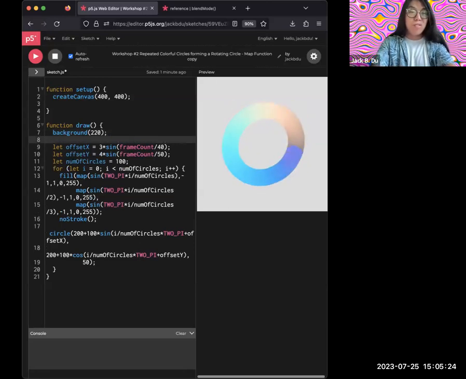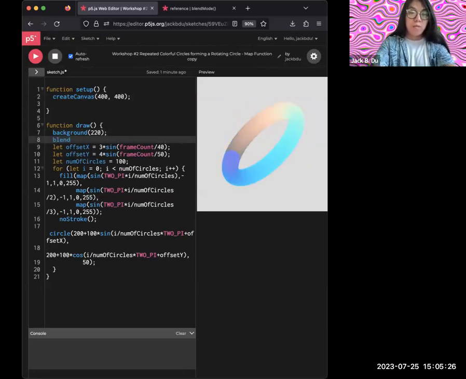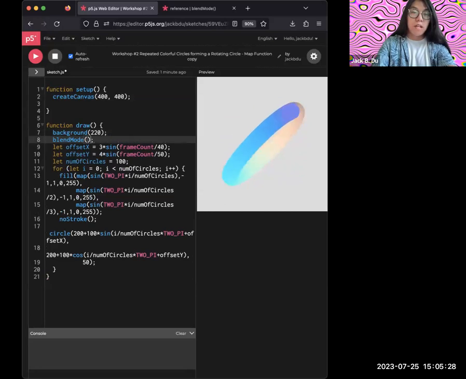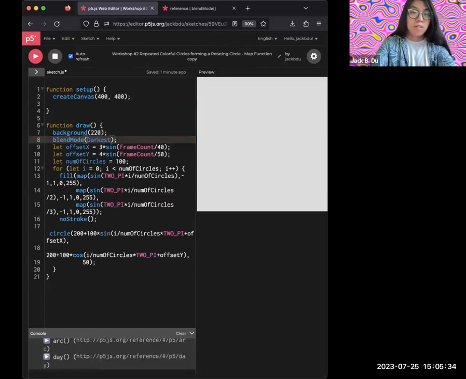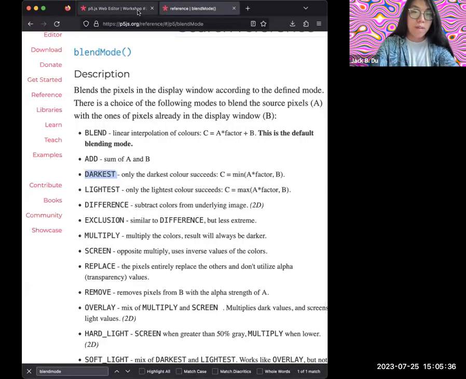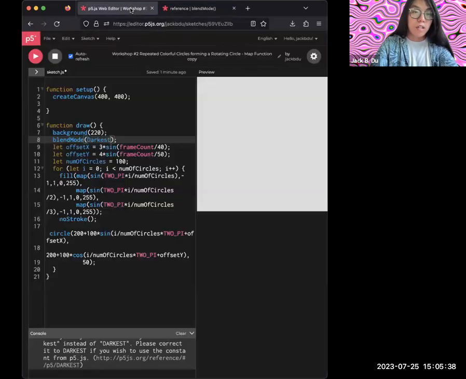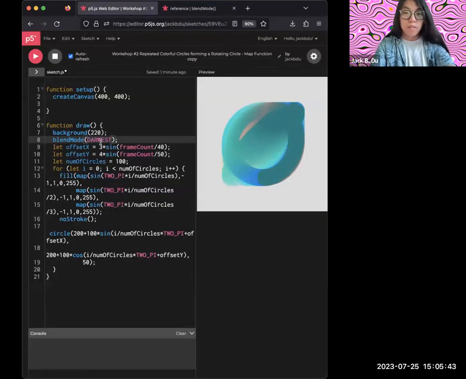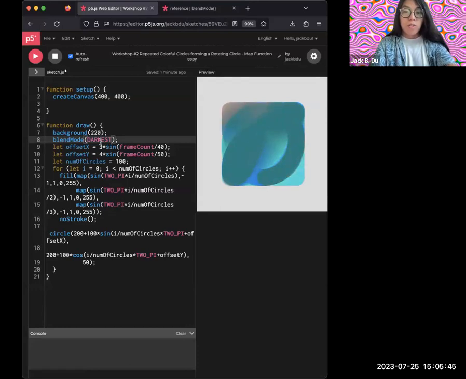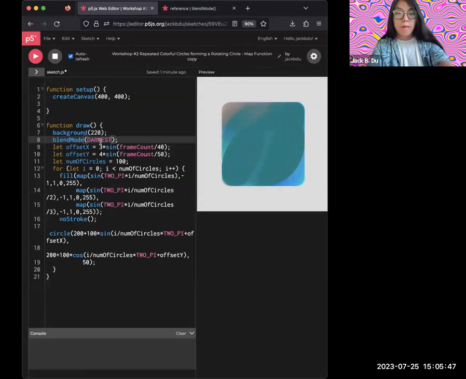So let's try to change the blend mode to something else and see what happens. Let's say, for instance, we use darkest. I think it needs to be all caps, DARKEST. Let's see what happens. So this actually starts to add up.